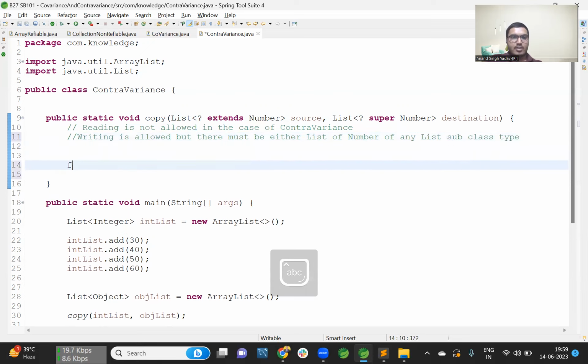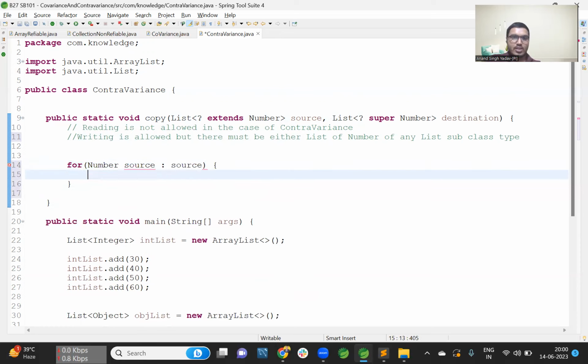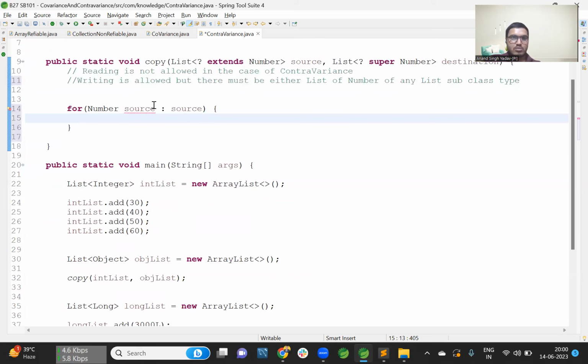So if I take the enhancement, let's say I'm taking a number source and a source, reading is allowed in the case of covariance.